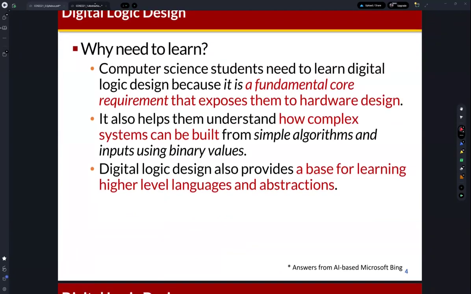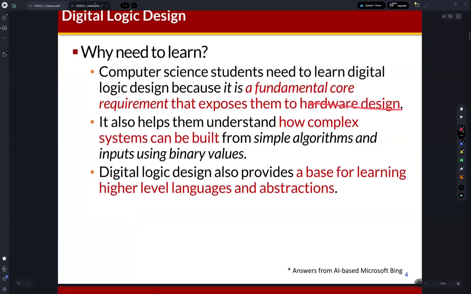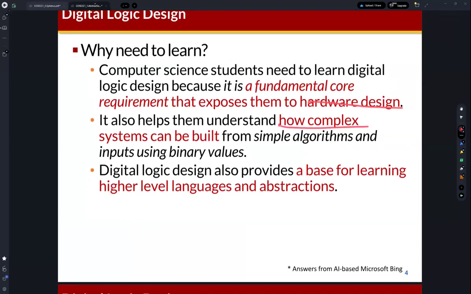So why do we need to learn this? Because it's the fundamental core requirement that exposes you to hardware design. Also, we can understand how computer systems are built from these fundamental components. It is also very important: if you understand these aspects of computer systems, then you can understand how programming languages are translated and executed in computer systems.